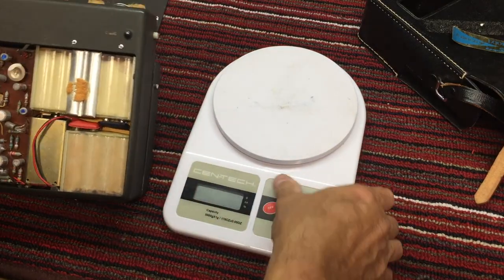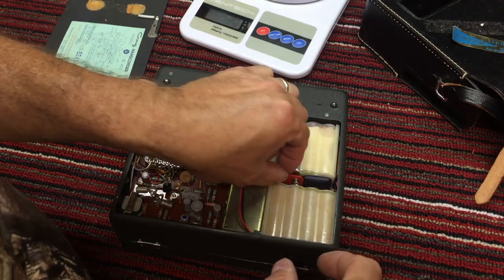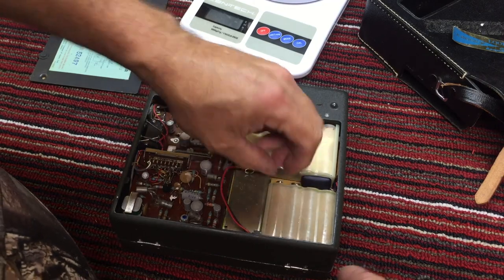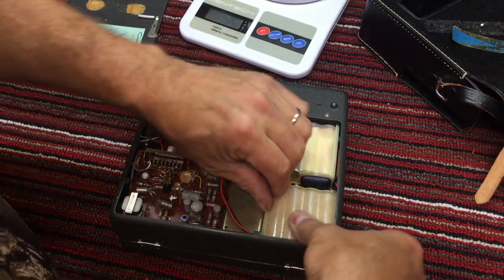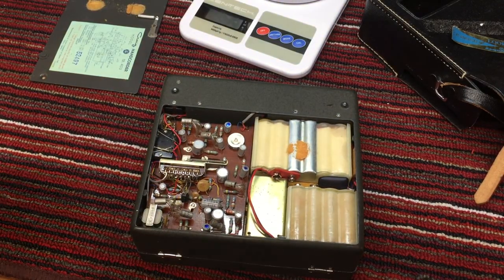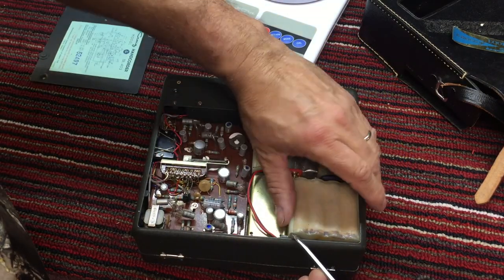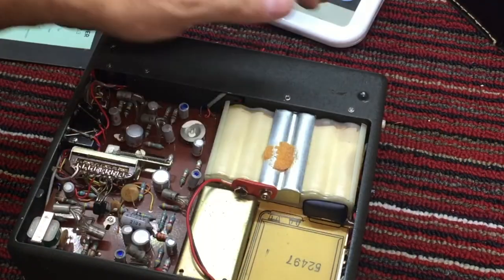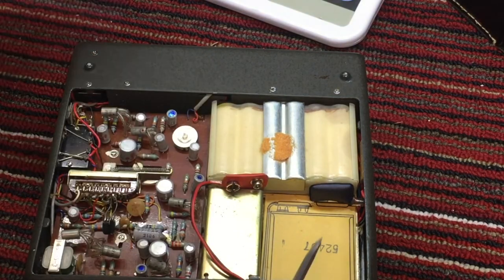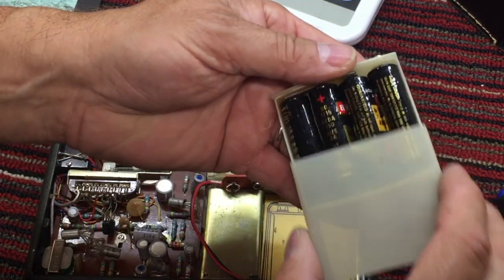Let's check and see if the battery packs are still in place. There's that 4 battery pack. I'm really not sure how they come out. There we go. Shows the serial number 52497. And the battery pack, look at that.